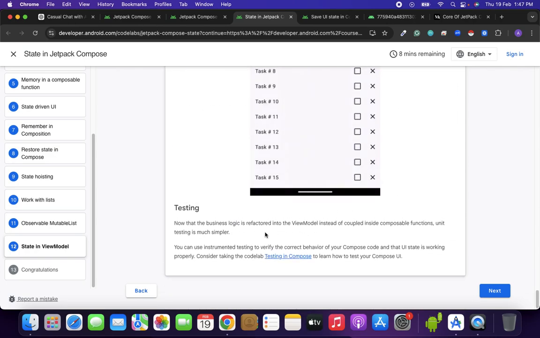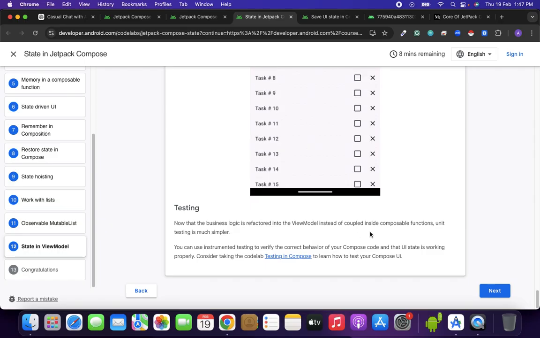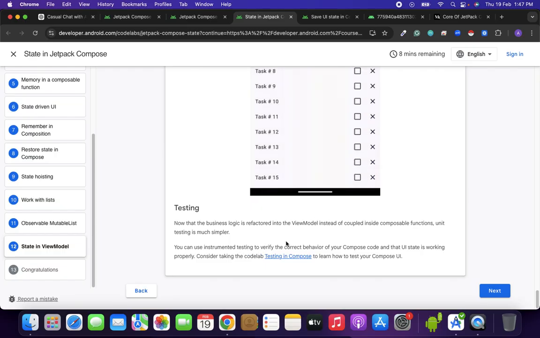Testing: now that the business logic is refactored in the ViewModel instead of coupled inside the composable function, unit testing is much simpler. Now you can use instrumented tests to verify.